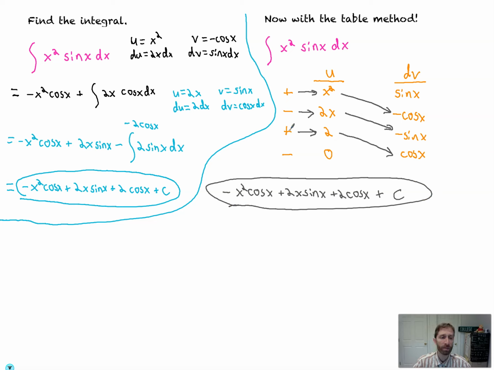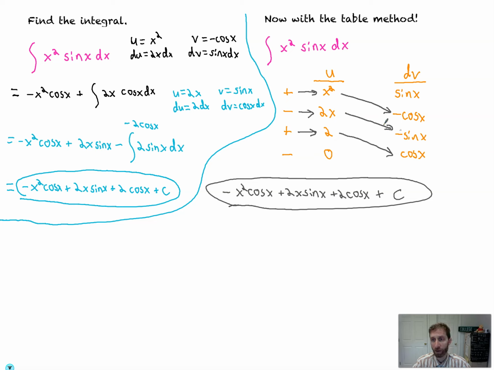Here's why it works. When we're looking at this, right, what we found first was u times v minus the integral of v du. This is u times v, right there. Then we do minus the integral of v du. Well, since we're doing it again, that integral of v du, which was right here, ends up being another integration by parts. So this is the new u, and this is the new dv, as we saw, u dv. And so we end up doing u times v in the next part. And that's why we multiply those.